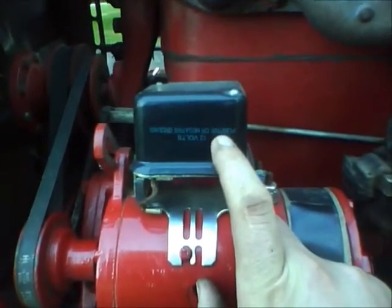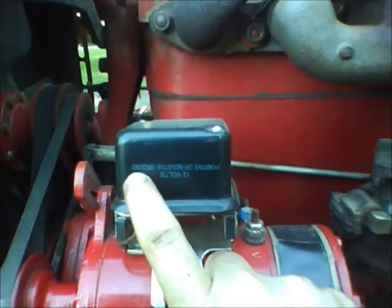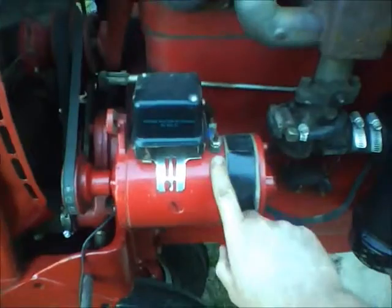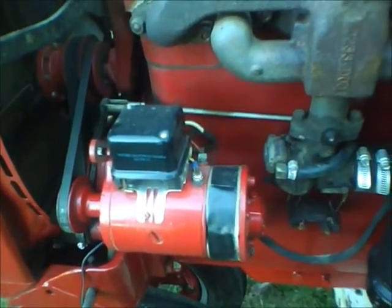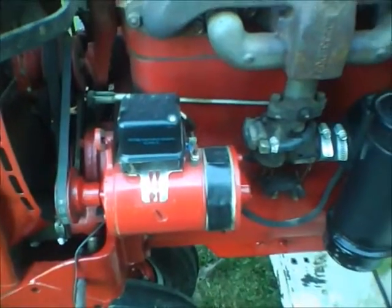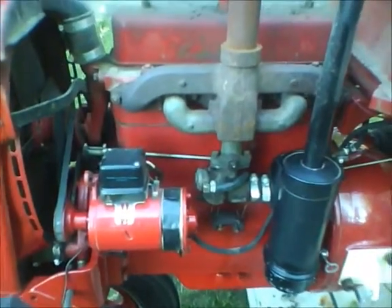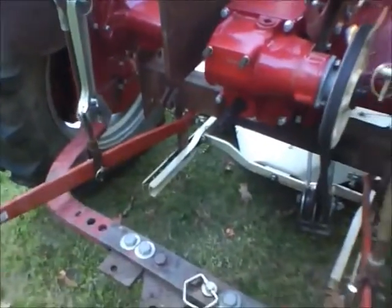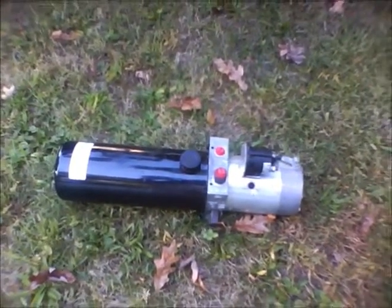I also got this voltage regulator — the print is upside down but it's a 12 volt voltage regulator and it's good for either positive or negative ground. It's wired pretty much the same way as the 6 volt, only my little gauge doesn't have a high and low charge like it was set up for before. Here's why I'm going to 12 volt: I'm trying to build a little 3-point hitch for the back and it's going to have a couple of hydraulic cylinders operating it, and I wanted to use a little hydraulic pump that's 12 volt. That right there was my reason for going to 12 volt.